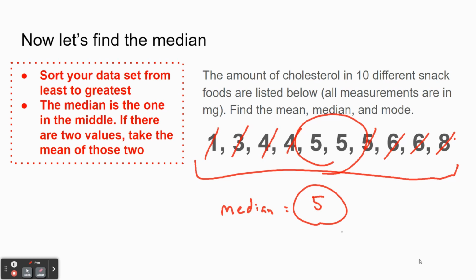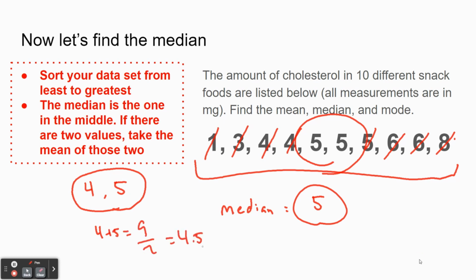So again, all we did was we crossed values off to find what was in the middle, and that's our median. If you did come across a situation where maybe in the middle you had 4 and 5, for example, then you'd need to take the mean of the two. So we'd add 4 plus 5, which is 9, divide that by 2, which would be 4.5. Just so you know what to do if you come across the scenario. But really, it's not too bad. Pause the video. Write anything down that you need to, and then we'll do our second you do.